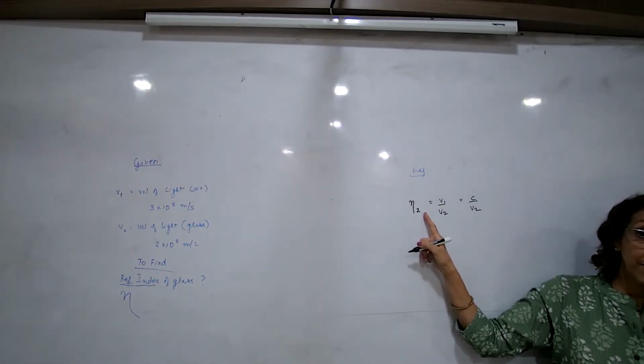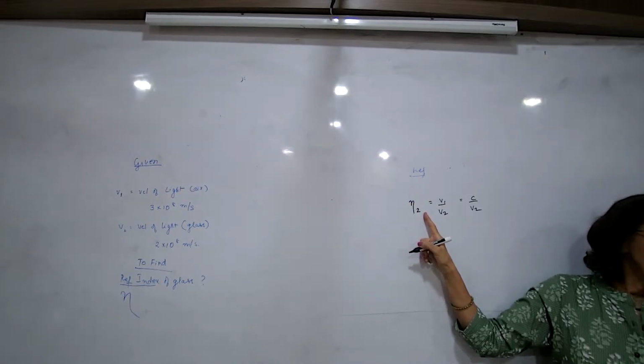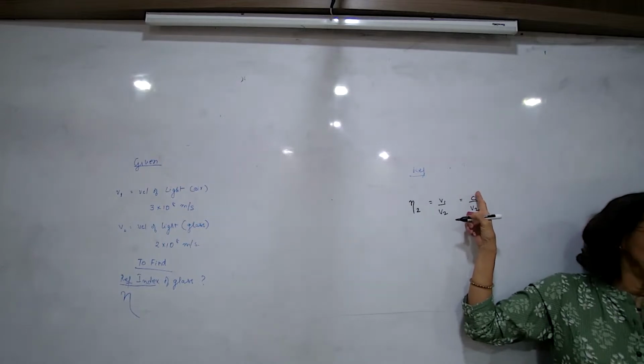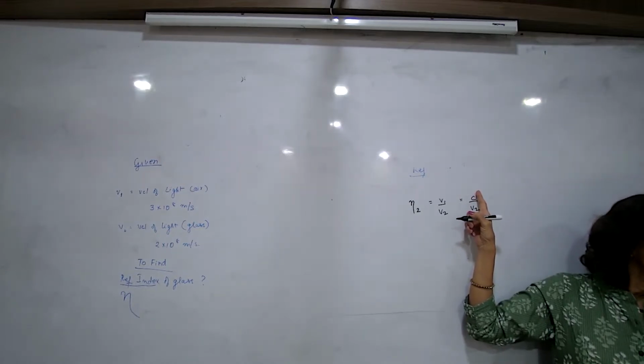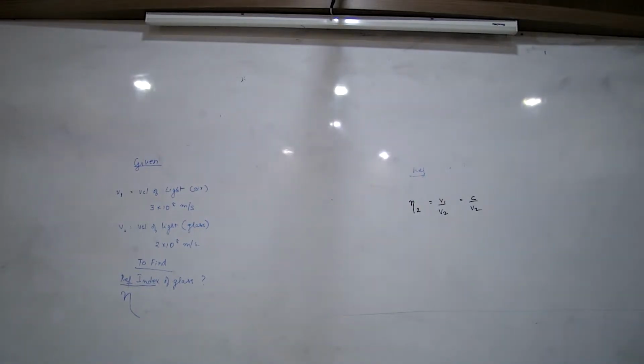That means this is the absolute refractive index. What is the meaning of absolute? Because we are talking with reference to vacuum. Got it? See the last line there? If medium 1 is vacuum or air, mostly it is vacuum, then the refractive index of medium 2 is considered with respect to vacuum, and this is known as the absolute refractive index of the medium.